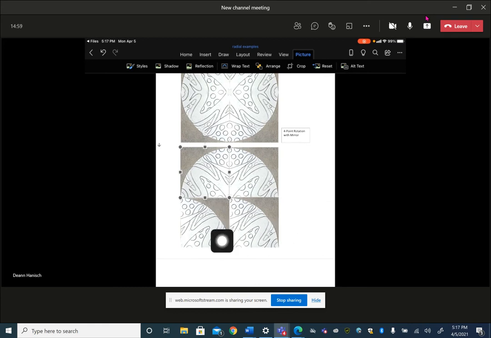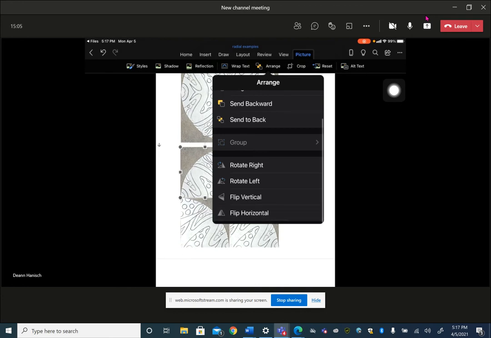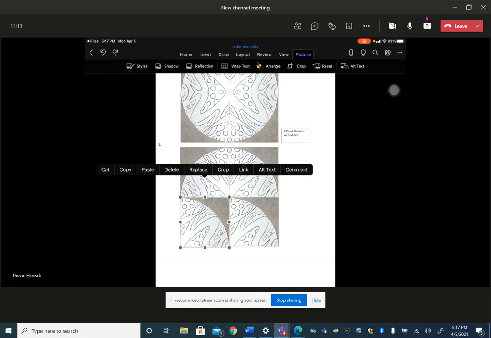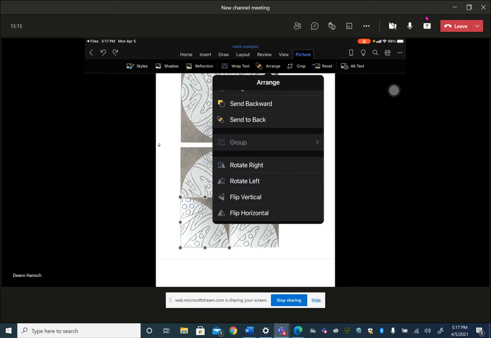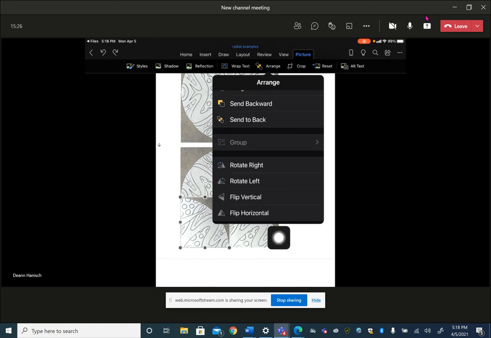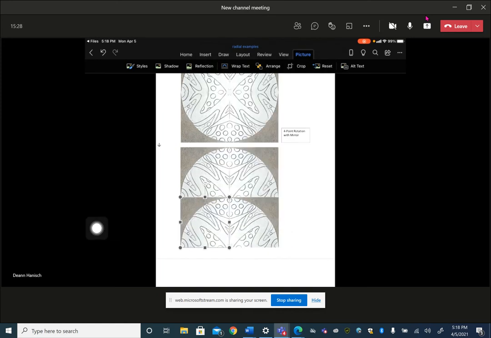Okay, I'm going to do the same thing to these two. I'm going to match those up. Oops, what did I do wrong? I forgot to select my image. There we go. All right, so I'm going to go to arrange. And again, which one do I need to do? Do I do flip vertical or flip horizontal? Which one is showing me that axis right there? If you said flip horizontal, you were right. There we go. Now I've got my two halves, right? Now I've got to flip this half so it matches up with this axis right here.